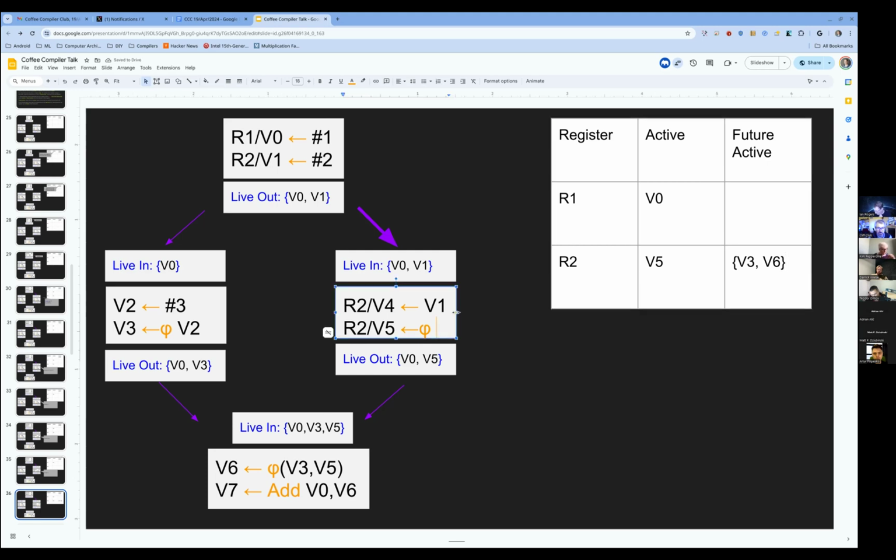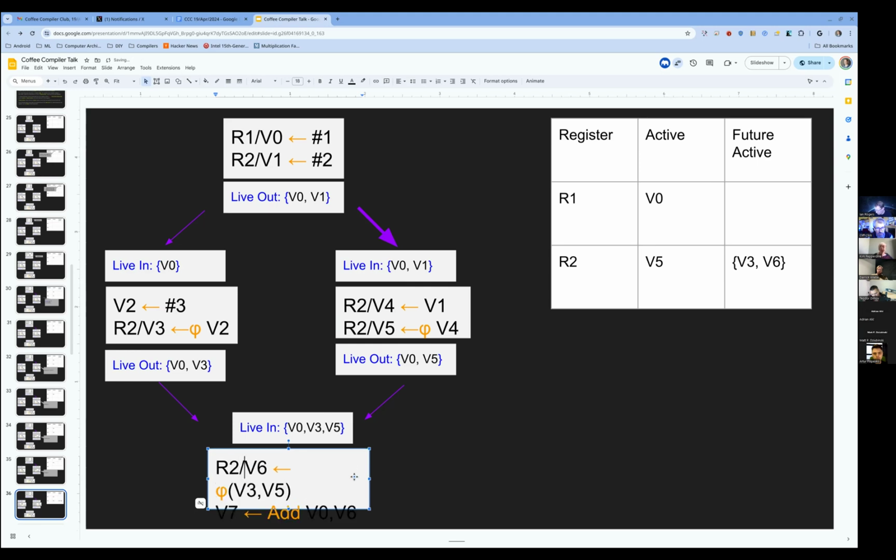Yeah, I think Go hack the fee moves for V3 and V6 too, to go add the register. Oh yeah, okay, yep. So they're in R2. Let's make that box wider. Okay, so we've dealt with the fee move on the right hand block, and so now we need to go back and handle the left hand block.